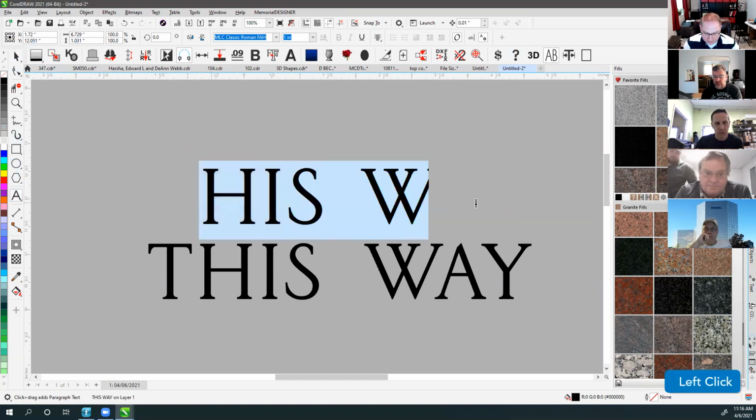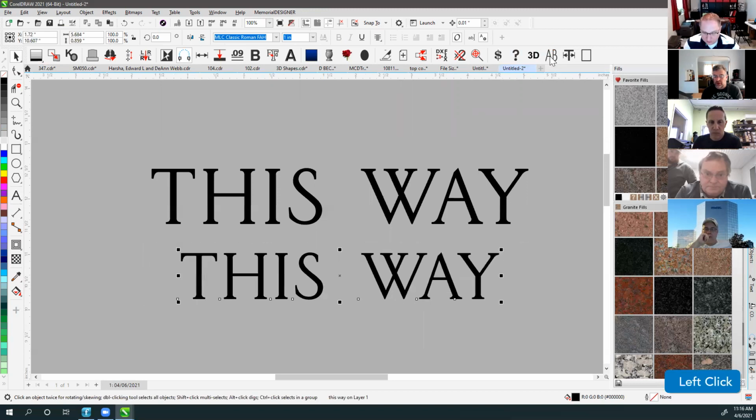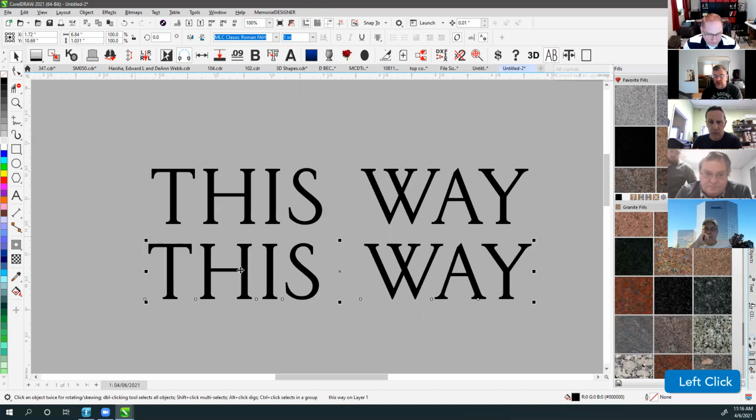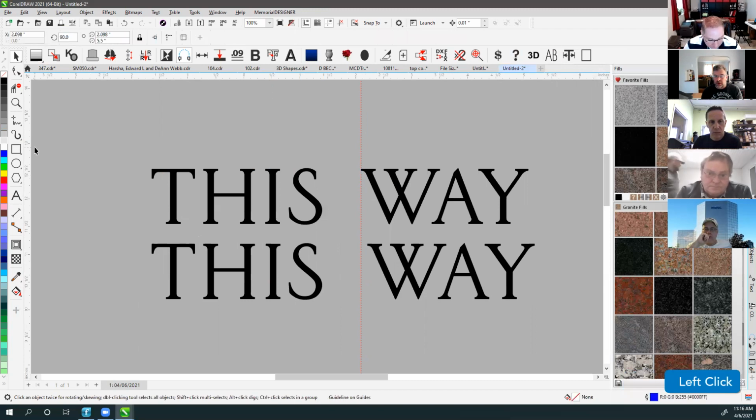So all of these are actually all capital letters, okay? And this one I typed up in lowercase, and then I hit the toggle button to turn it into uppercase. And it might be hard to see, but if I align these exactly and pull out some guidelines here, what you'll notice is the kerning is different.